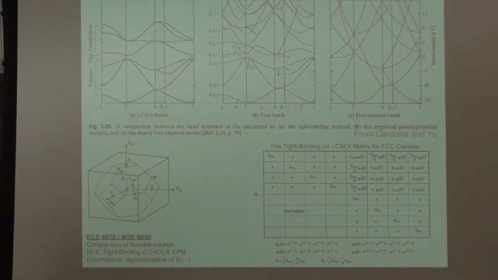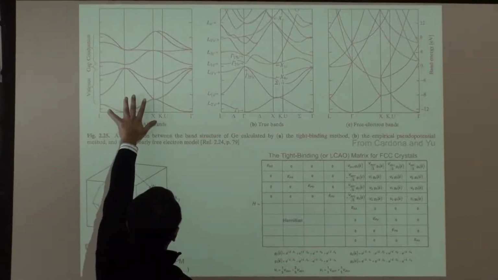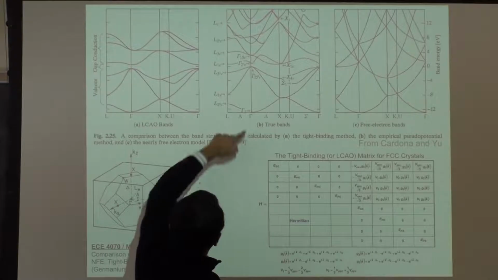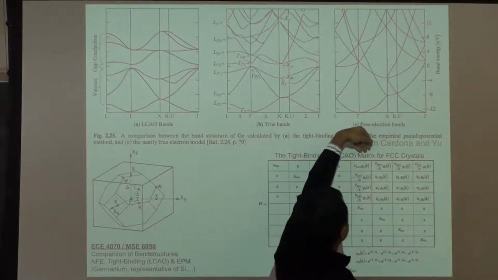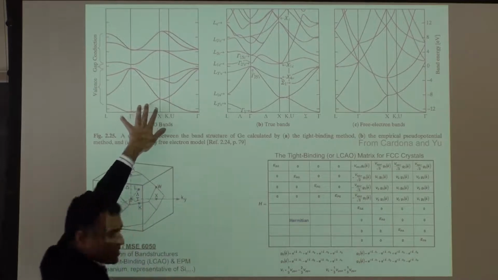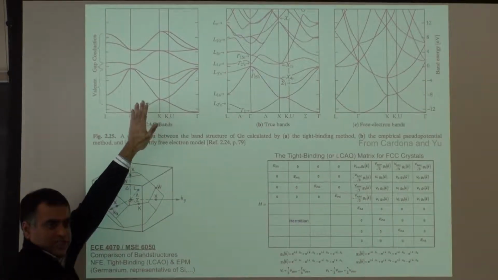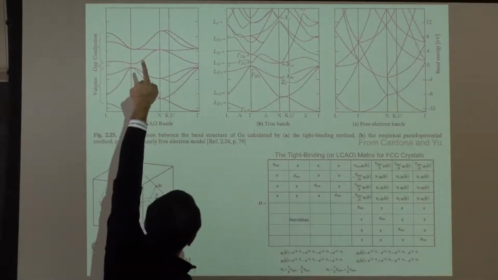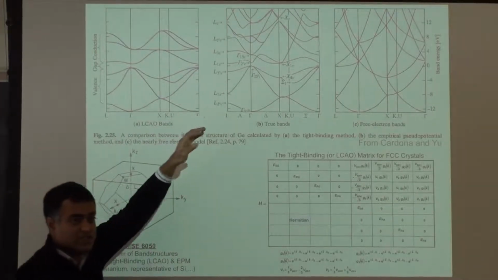Okay, and you can see in the tight binding model, you capture most of it. But in the nearly free electron model, you can continue as many bands as you want on top. In the tight binding, if you started with 8 orbitals, you will get only 8 bands, right? And so you're missing out some stuff that happens on the top, at the high energies here.